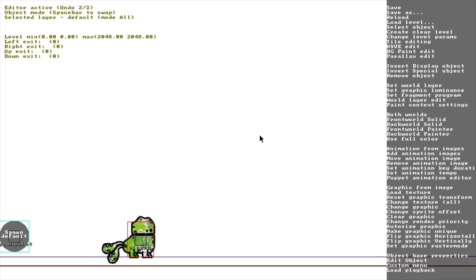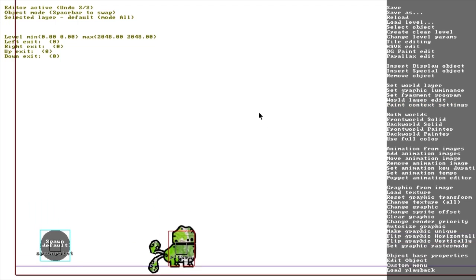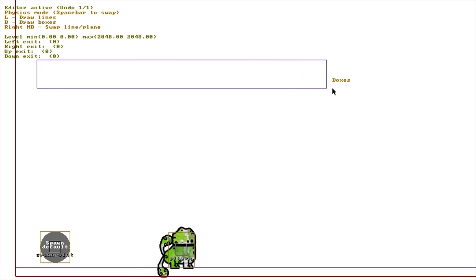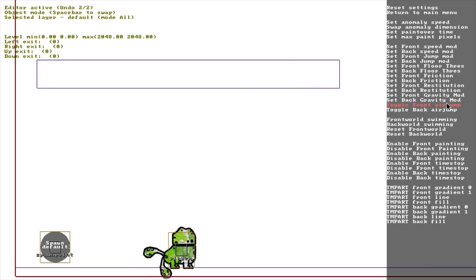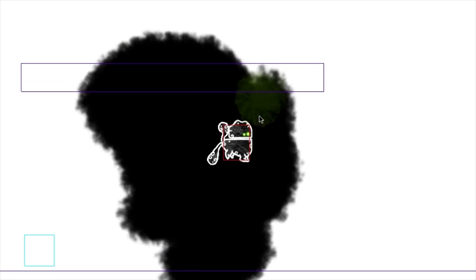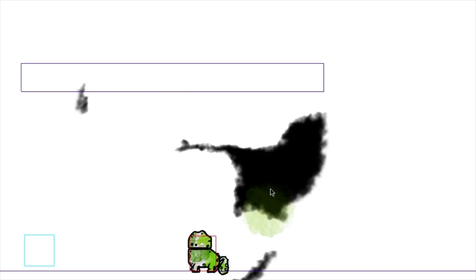And I guess I could go into some of these paint context settings. I'll just add some physics up here, add a box here, go into paint context settings, and I can change all kinds of stuff regarding the level gameplay. So I can set Backworlds swimming, for example, here. Then I'll draw, and then I can swim around here. Then if I wanted to, I could turn off the swimming again using script during the level, if there's some gameplay reason to do that.